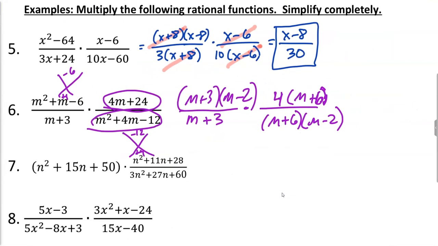Dallin, you ready for this? You don't even have to really think about it. You can write it so that they cancel. So all we have to do is look at the top one, then we already know what the factors are. So then we just have to find the other one by multiplying, which makes it way easier. Check it out. m plus 3, m plus 3, m plus 6, m plus 6, m minus 2, m minus 2.